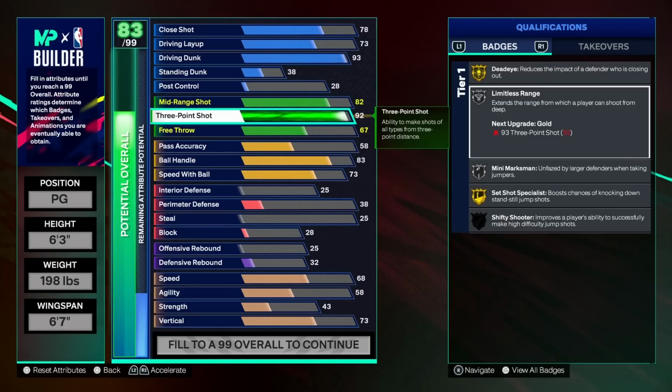Now the reason why we're going 92 instead of 93 is once we get our cap breakers at starter 3, we can put 1 cap breaker out of the 5 on our limitless range and make it gold. And if you don't really want to wait for the cap breakers and stuff like that, you could just use your max +1 on limitless range and it'll boost up to gold anyway.